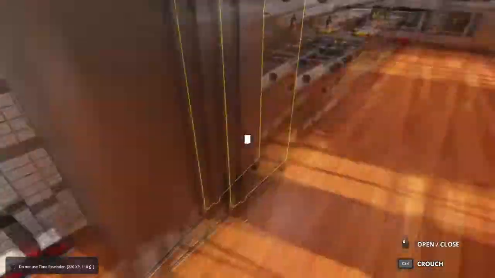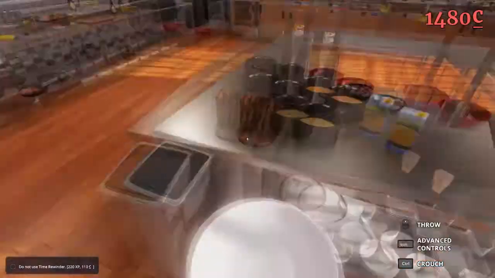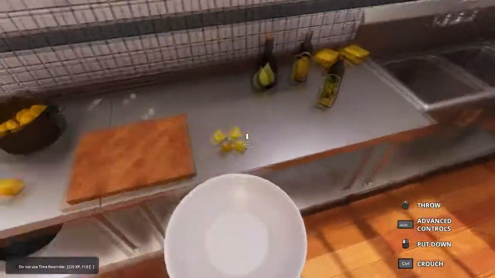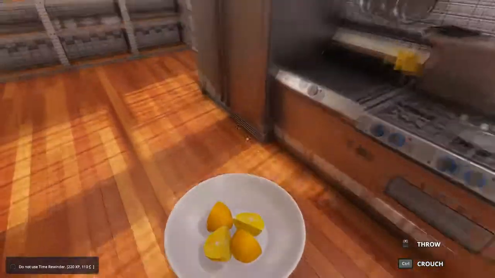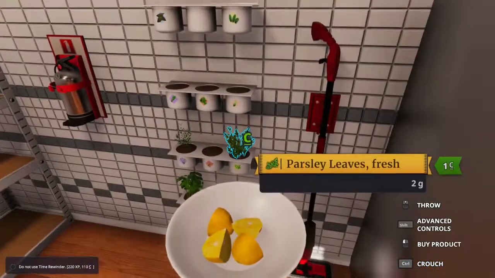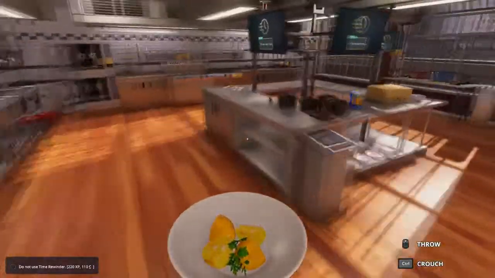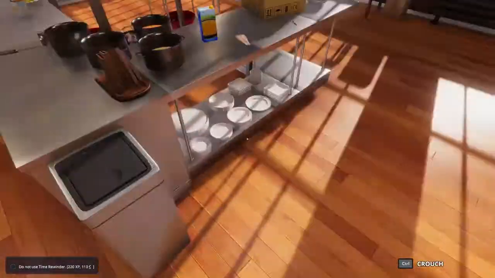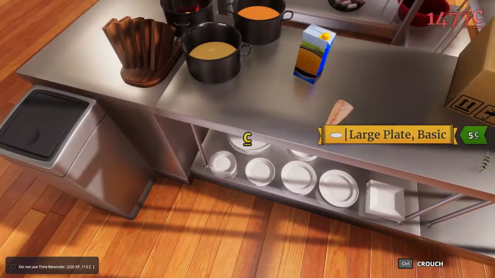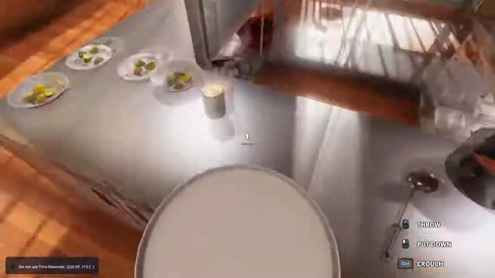1, 2, 3. And, nope, not here. One more here. Deep plate again? Sure, why not? The oregano twig one is a little bit different though. That's what I actually want to find out. Maybe it's the tuna one. So the oregano twig one can be the bigger plate, right? So I can say that, okay, this is the bigger plate and it will give me the oregano twig one.